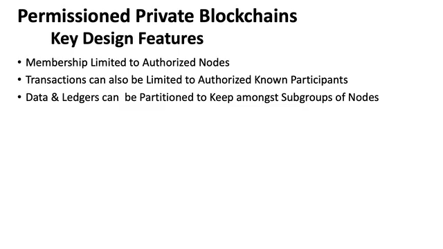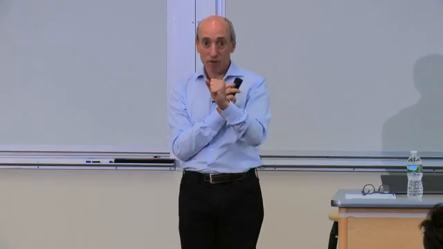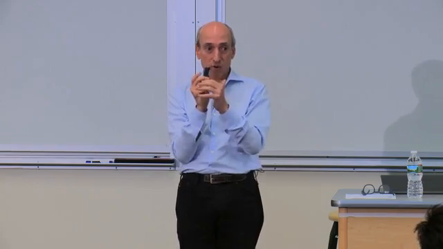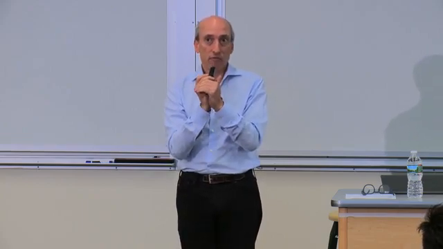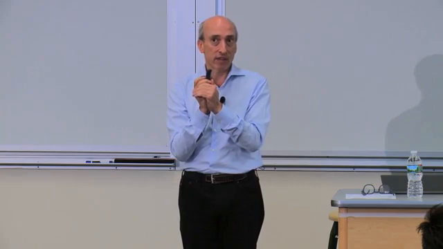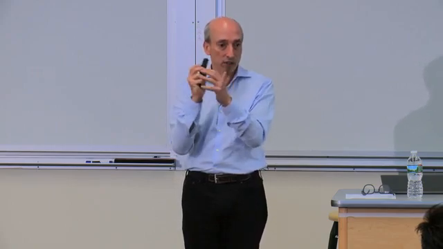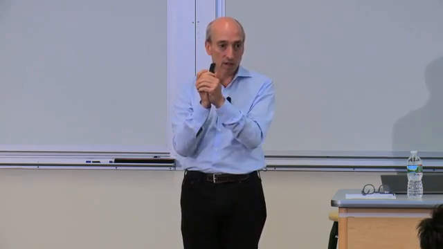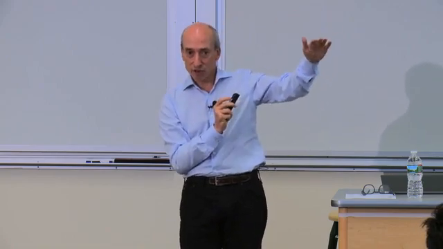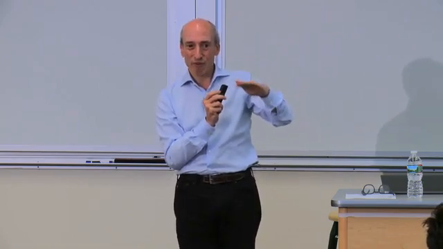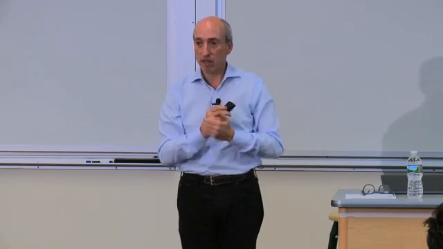Transactions can be partitioned as well. It's kind of Kelly's point. In the technology, you can partition and segregate information. So data and ledgers can be partitioned because transactions can be partitioned. That doesn't mean you can't have a layer 2. I'm just saying there's a lot less need for a layer 2 because they do it in the data structures themselves.